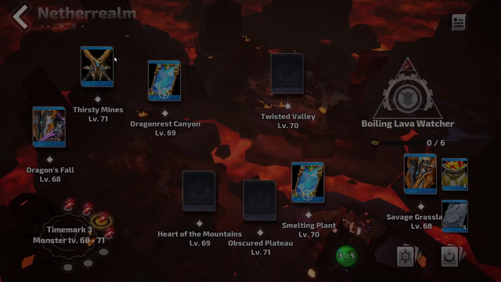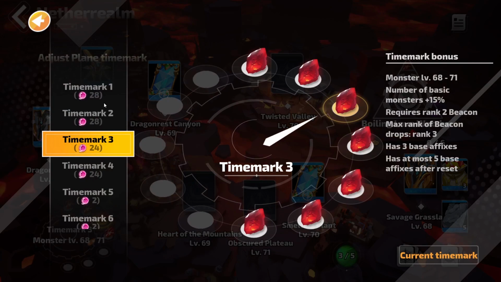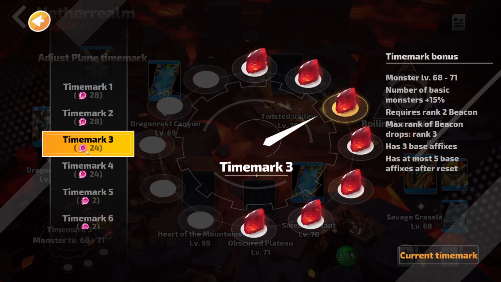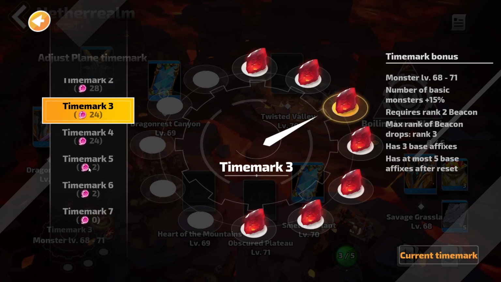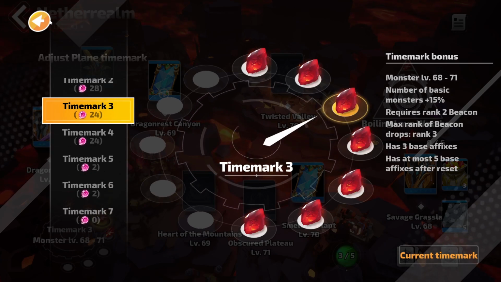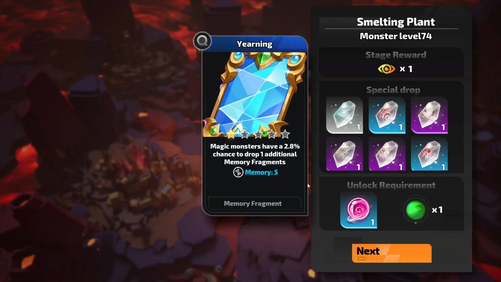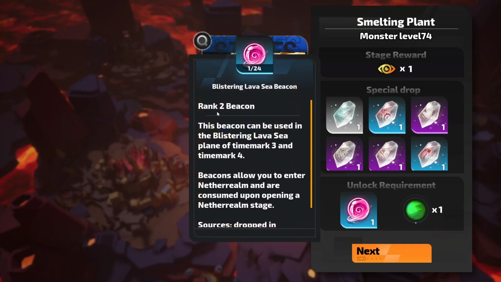Also, you can see here that I have 28 keys for time mark 1 or 2, but for time mark 3 I only have 24, and for time mark 5 I only have 2, which basically means that, for example, let me change it to time mark 4, and you can see here to enter it you need a rank 2 beacon. So basically these keys also have additional ranks.